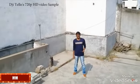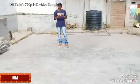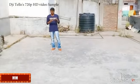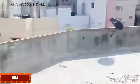Here are a few video samples shot on the Tello. It shoots video only in 720p HD at 30 fps and has a field of view of 82.6 degrees. The video quality is good considering the price. It's not as good as the other DJI drones like the Spark, but for a $99 drone, it's acceptable. It's the best I've seen in this price range. And also the video is stabilized and very smooth, all thanks to that electronic image stabilization.